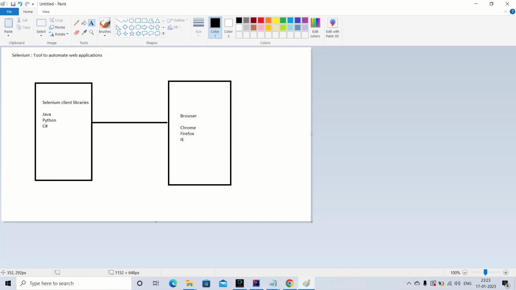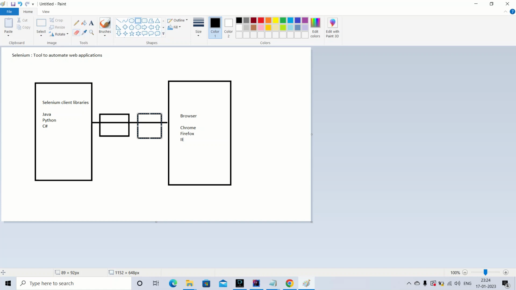So how will it interact with the browsers? There is a protocol that defines how the browser will understand that Selenium is sending a particular command. In between these two communicating parties, there is one more protocol, two layers: one layer and a second layer.